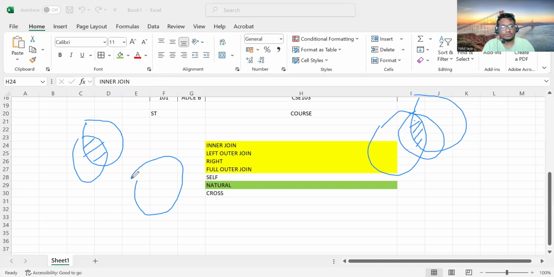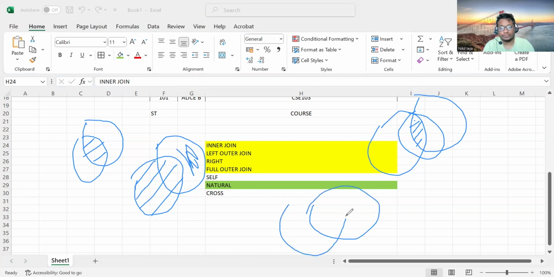Left outer join you can understand quite intuitively. Left outer join is something like all the records or all the rows from the left table as well as common data, right? We will not get any data related to the right table. We will be getting only the data of the left table as well as common data. Next one is right join. Right join is nothing but the opposite of left join. We will be getting all the data from the right table as well as the common data, right? So this is right join.